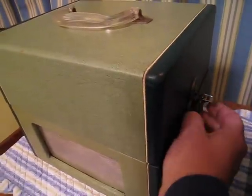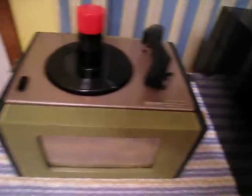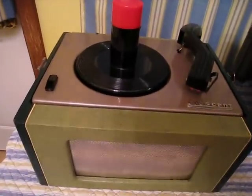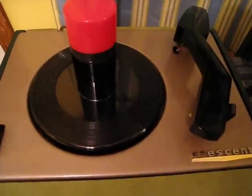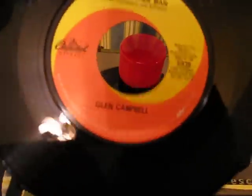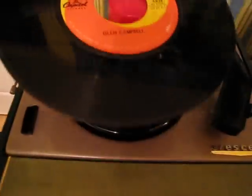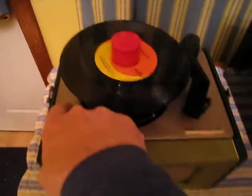You'll notice that it has the little clip on the side here which I'm going to take off, and we're just going to pull this apart so you can see. Put the cover over here somewhere, and we're going to play a record here. I'm going to do 'Just Another Man' by Glen Campbell this morning — it's on a Capitol label. So let me just pull this arm out of the little catch here and let's give it a whirl.